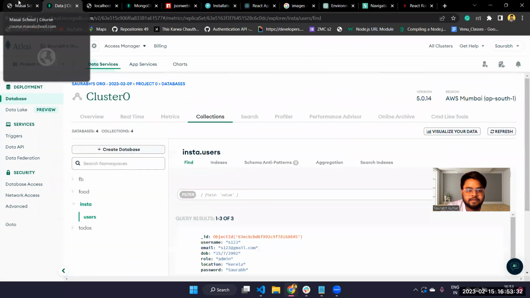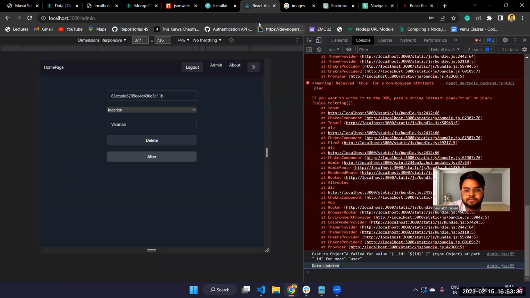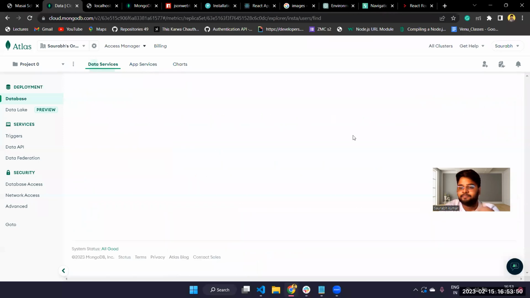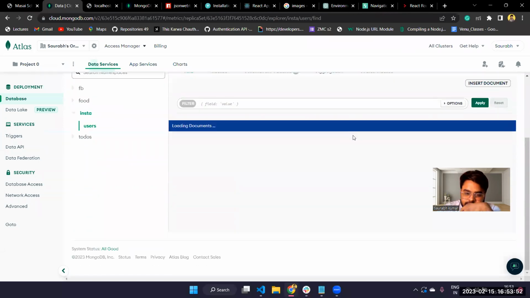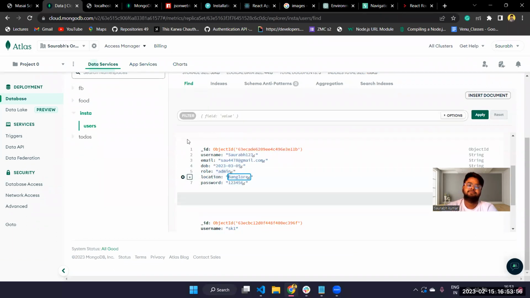What we have set there on the React application. We have set the Varanasi. Okay. I think it was already Varanasi. And let me just change Bangalore. Okay. Bangalore. Just alter it. Okay, data updated, and we are going to check again. Bangalore, Bangalore. Yeah, of course, it's working fine.